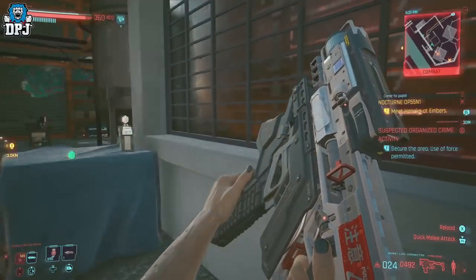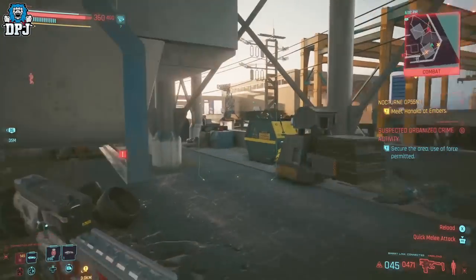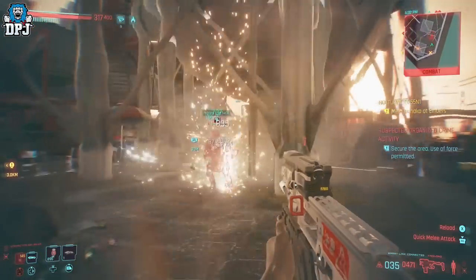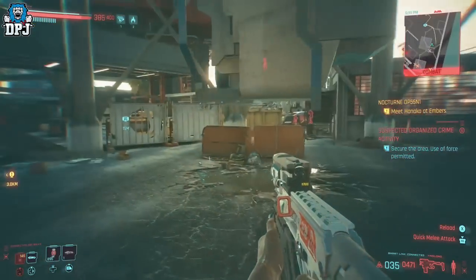Now, the worst enemy in all of this place is a sniper at the ferry back there. If you get close enough, you can kill him without him even touching you. Whoa, you hit hard, mate. You hit. See, he's up there. That's the sniper you want to watch out for.